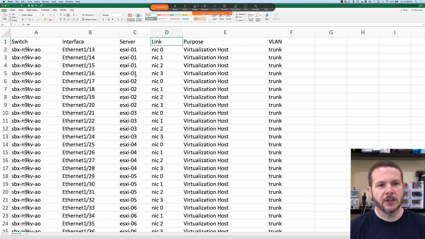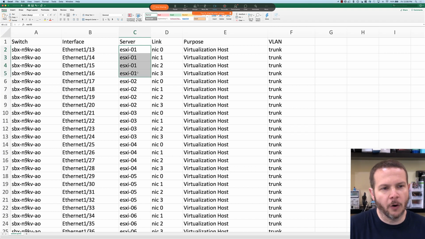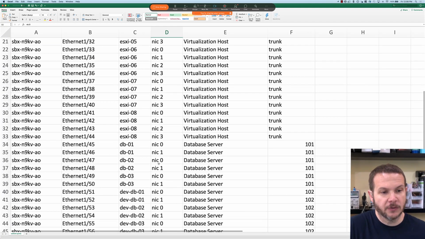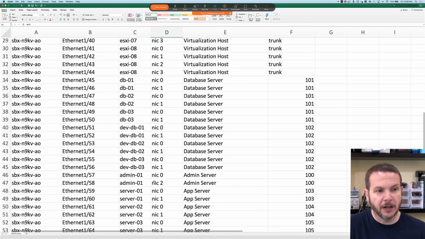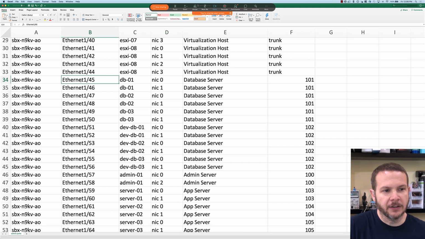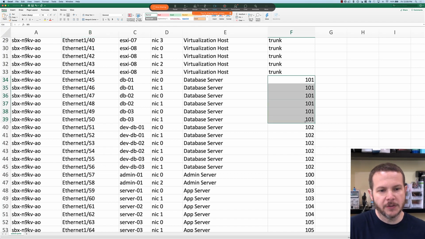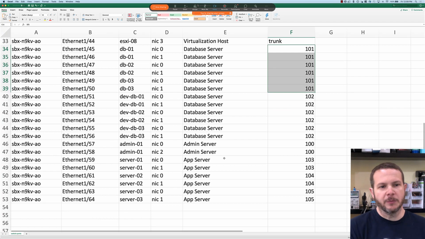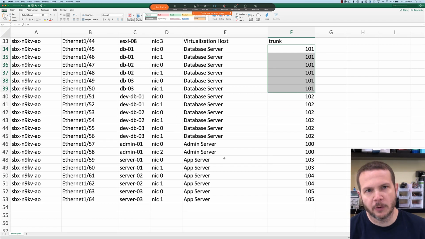And so you can see my example is that we're bringing on a bunch of new VMware ESXi hosts. I've got a bunch of them listed, starting with ESXi 01. Each ESXi server has 4 different NICs, each with a purpose, and these are labeled as trunks. But not everything is just a VMware server these days. If I scroll down, we can see that I've got some other things being onboarded as well. Down here on Ethernet 145, we've got a chunk of database servers that are going in. Those have VLANs attached to them here in the spreadsheet. And then I just populated a bunch of pieces here, but it's a basic layout of what we're going to get set up.